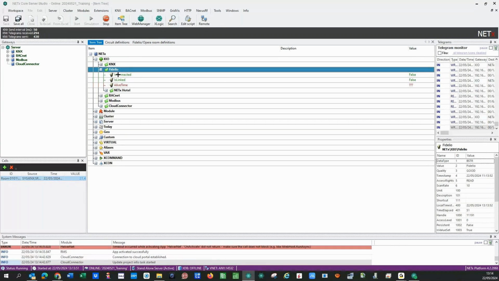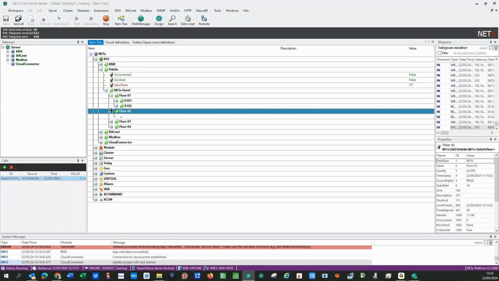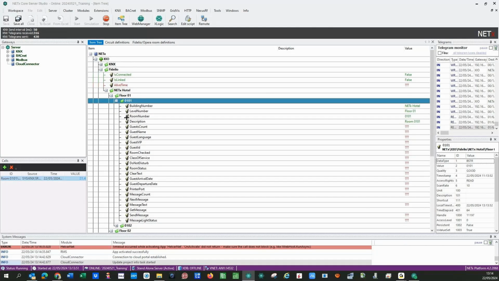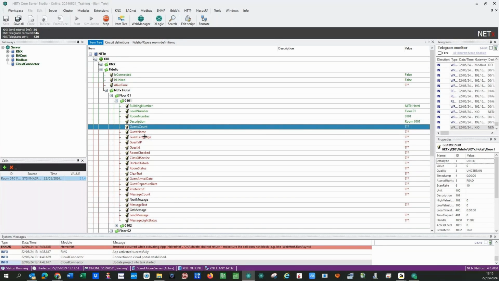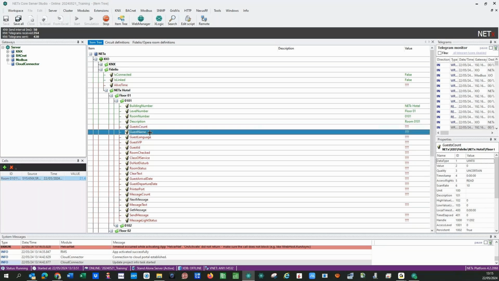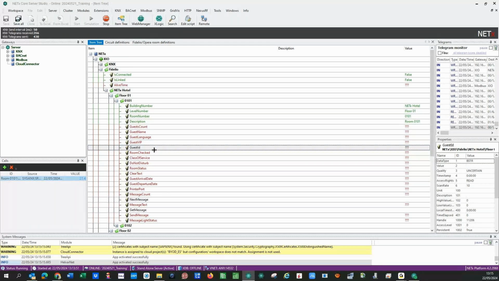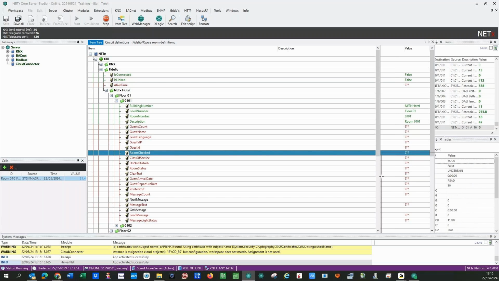So I can show you. Okay, it's not connected, of course, because we do not have that server with Fidelio. But we have our hotel separated by floors, by rooms, and every single floor and room has a lot of information related to this room. So it's very interesting because, for example, we have our building, level number, room number, description, count for the guest that has used this room, the name, the language, if it's a VIP, ID, and this is the most interesting, if this room is checked or not checked. So we can use this in the future in our visualization.